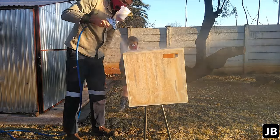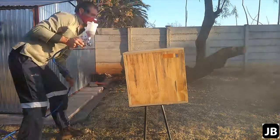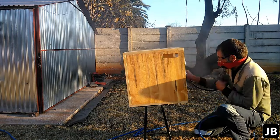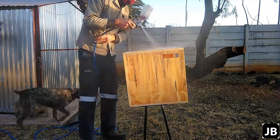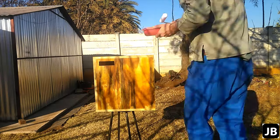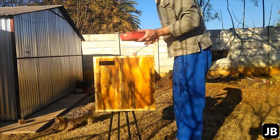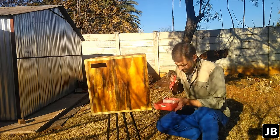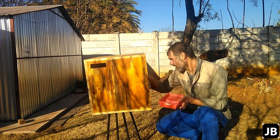Now that all that's done, I'm just using my spray gun to spray the polyurethane finish on. I'm still battling with the settings of the spray gun so you'll see a lot of over-spraying and waste, but one day I'll get it right — maybe I'll search around on YouTube to see how to set it properly. The second round I used a little sponge roller just to check the difference in paint application, and it came out about the same, so I think once I get the spray gun set right it will definitely be the better option.